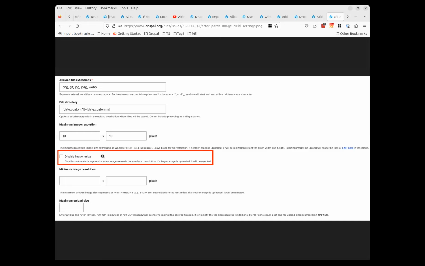So can you say again what your suggestion was for this form? In that context, I was just referring to Aaron's suggestion, and at the moment, if no value is entered in the maximum image resolution fields, then the checkbox is hidden.